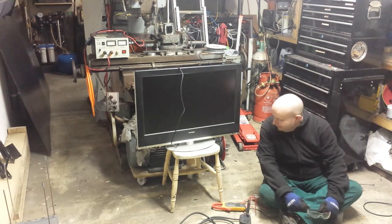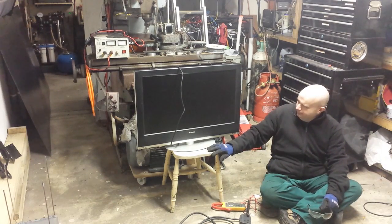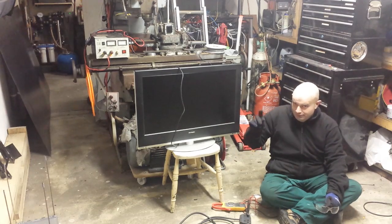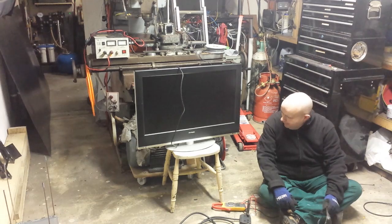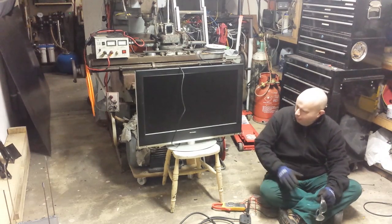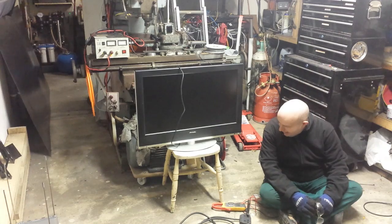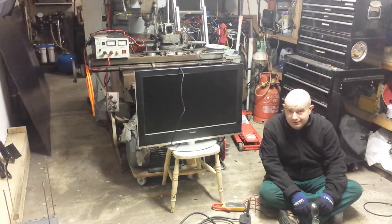My backside gets very cold right now because I'm sitting on a concrete floor. Beside me here, we have a 32-inch HD-ready LCD TV. This was my first-ever LCD and first-ever HD TV that I bought, I believe, in 2007. It's been still working strong. I've had it in storage now for a while — probably about a year, maybe a year and a half. So, decided to bring it out of retirement today, and we're going to hit it with some Panzer juice and see if it likes DC.